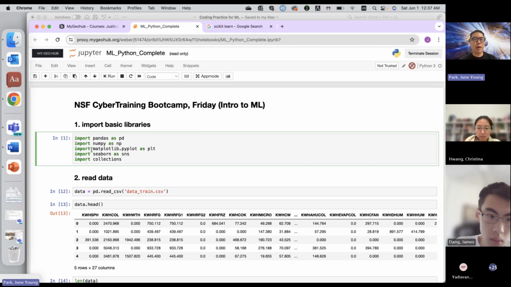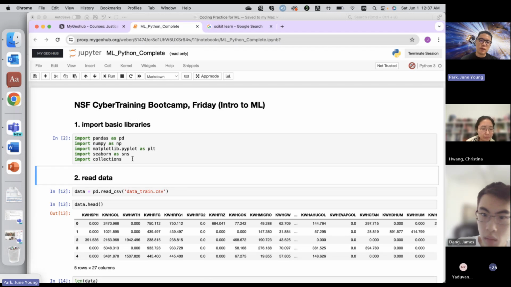And then import matplotlib.pyplot as plt, import seaborn as sns. Those two libraries will be used for data visualization, which you learned yesterday from Dr. Aizuma's module. And import collections is something I'm going to use for collecting the information. So once you type these 5 lines, shift enter.